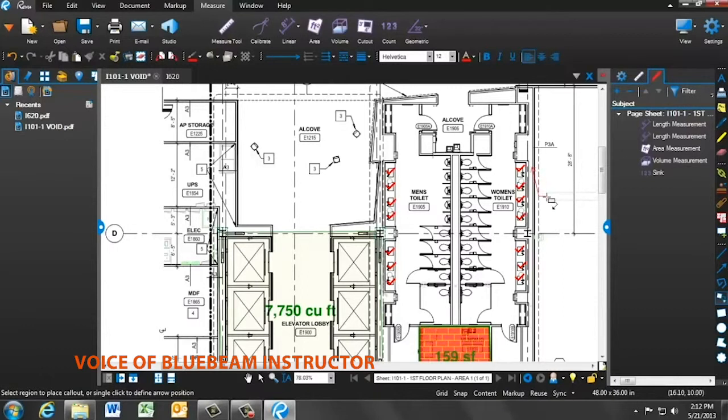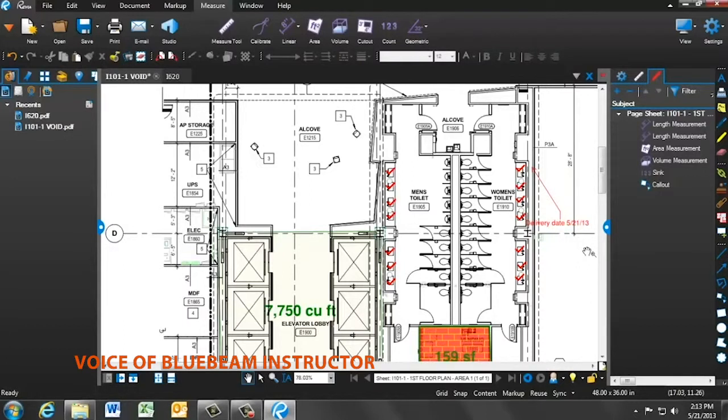By simply clicking next to an item and entering text, you're able to enter information or questions about a specific item. You can also move the callout to put it in a place that is readable. And the arrow is dynamic enough to stay in the same place.